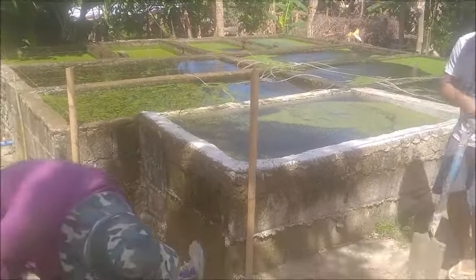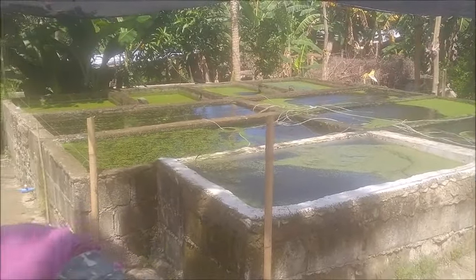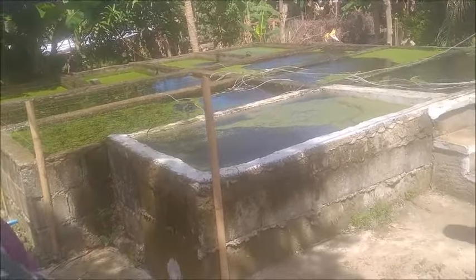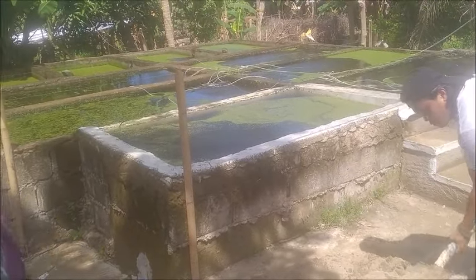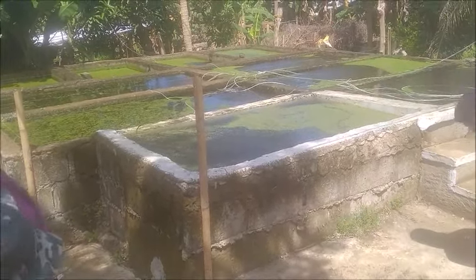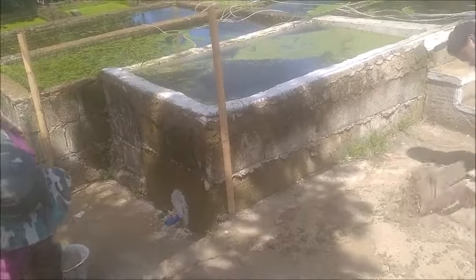Hopefully this camera will work properly. I was up there in the middle of the tank yesterday and went to put it in my pants pocket and ended up dropping it in one of the tanks and it went swimming. But that was yesterday and today's today, so we're going to test drive it. Hopefully it's dried out enough.